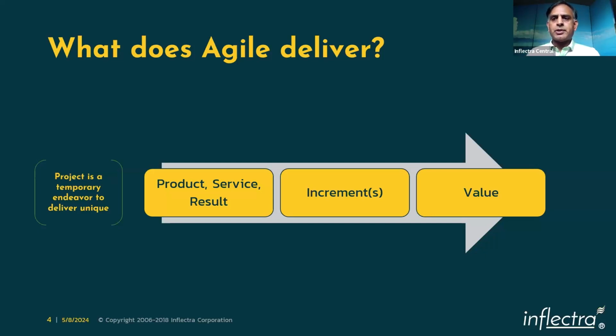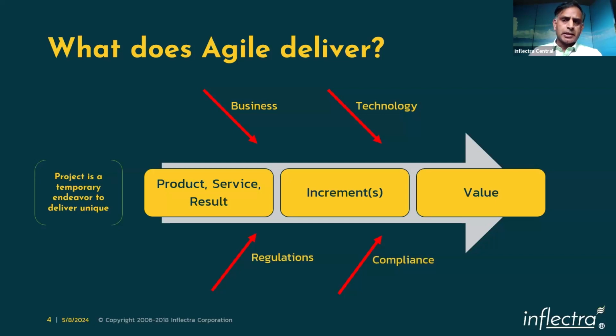Now, how does this matter in terms of larger projects and stuff like that? But even before you go to that particular extent, this is not like a simple straight line where we are able to do everything that we promised, because as Rick was mentioning at the beginning, uncertainties come up, right? And so we are able to see lots of different uncertainties in the form of business challenges, technological know-hows, many regulations, and the compliance to those regulations. Some are internal, some are external, and these things come up and challenge us in our ability to deliver the value that we think we want to deliver in whatever time frame we have agreed upon.